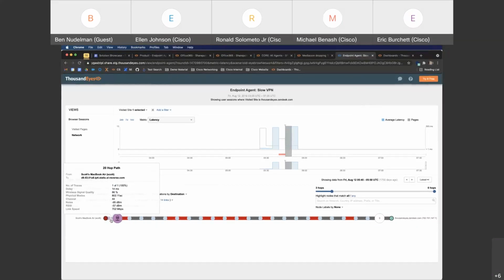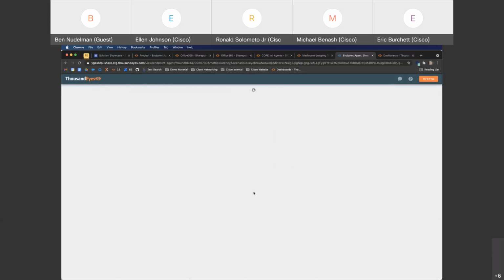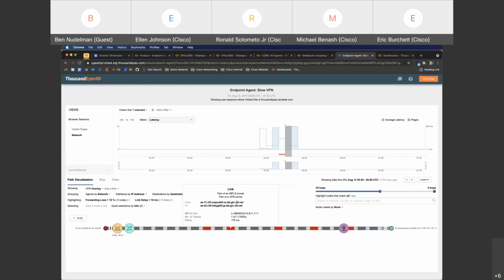Our agent is intelligent enough to understand a VPN connection is in play here, and it will actually run a separate test towards that head end, exposing the entire underlay path. So now you guys will have the ability to say to your end users, okay, I understand you're having a slow experience on this destination, this application, but I can also identify that specifically NTT is adding 120 milliseconds of latency within that VPN tunnel.